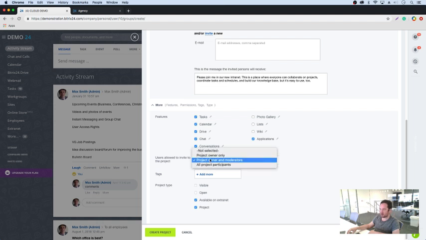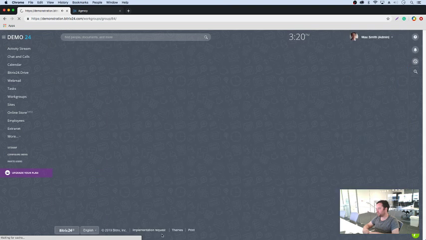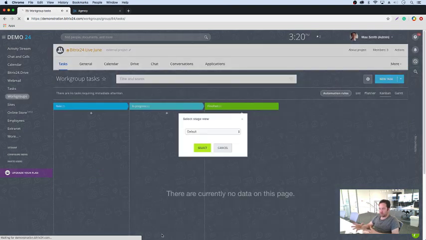This is the first area of permissions, so that's what I was mentioning. You probably don't want your clients as extranet users, as members in the project, to be able to invite. So having your employees as a project owner and moderators does give you some form of separation. And then if we click create, it creates the work group for you.